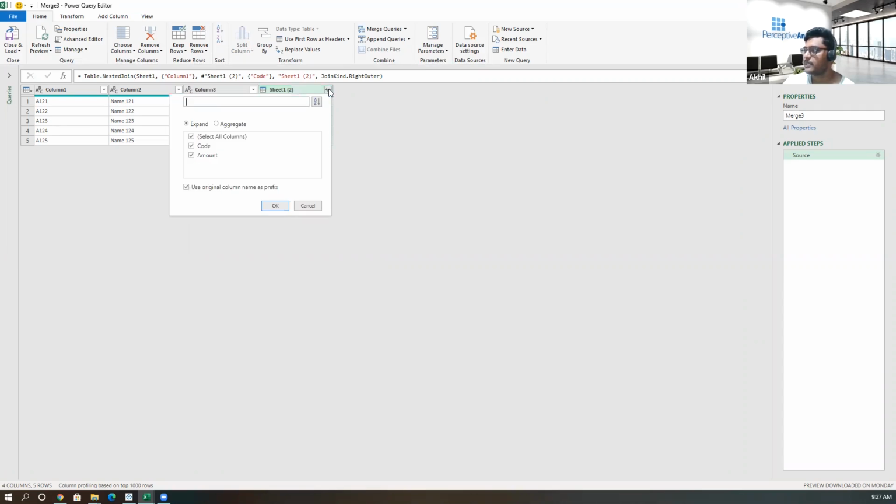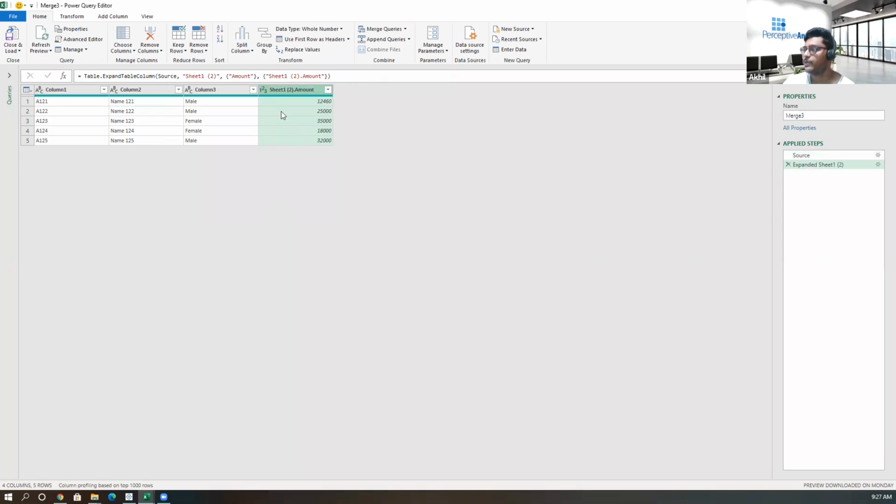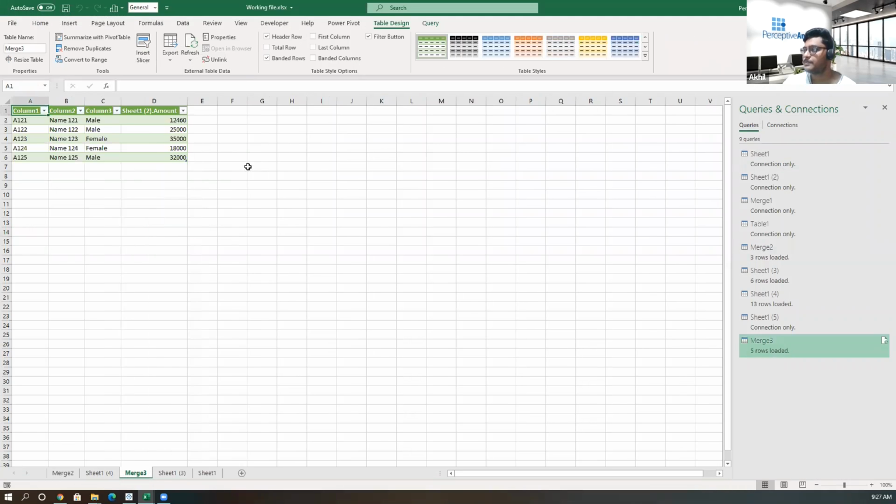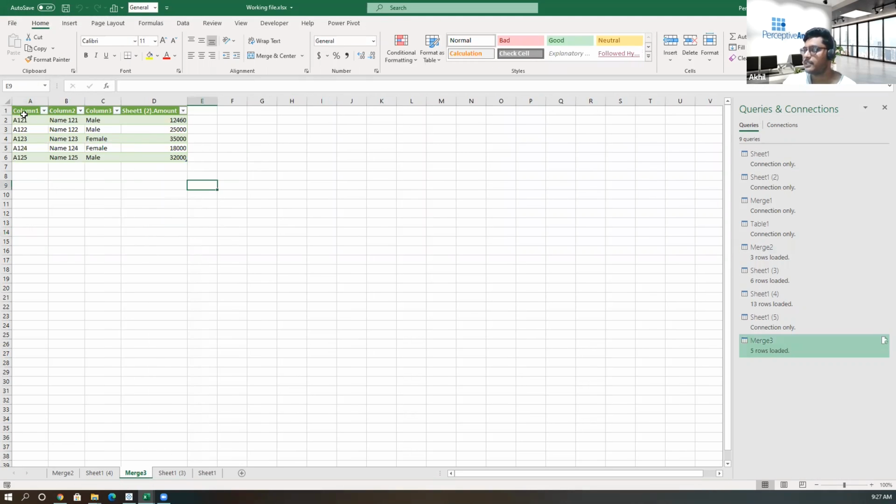Now we can expand this particular table and bring in only the amount. Now we have all this, and we can directly close and load, and we are seeing those details over here now.